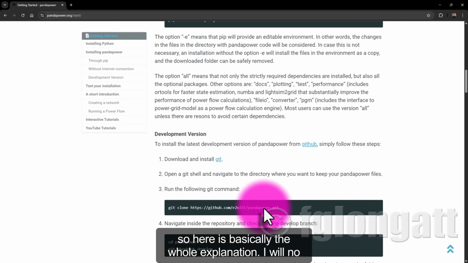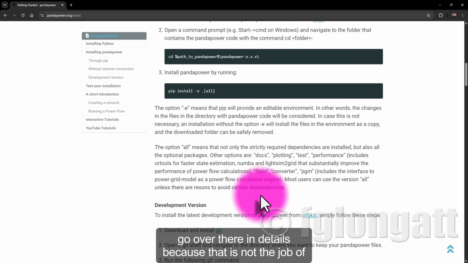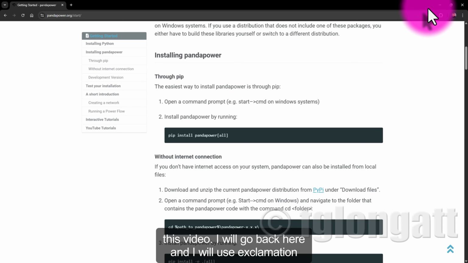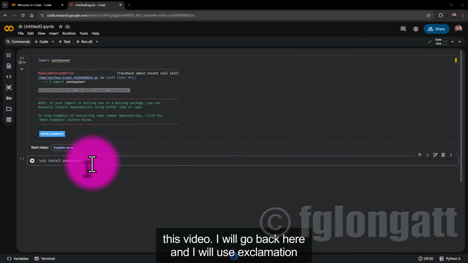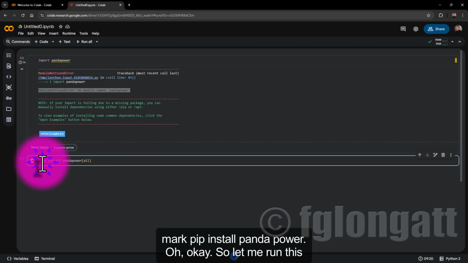So here is basically the whole explanation. I will not go over it in detail because that is not the job of this video. I will go back here and I will use exclamation mark pip install pandapower all, okay?